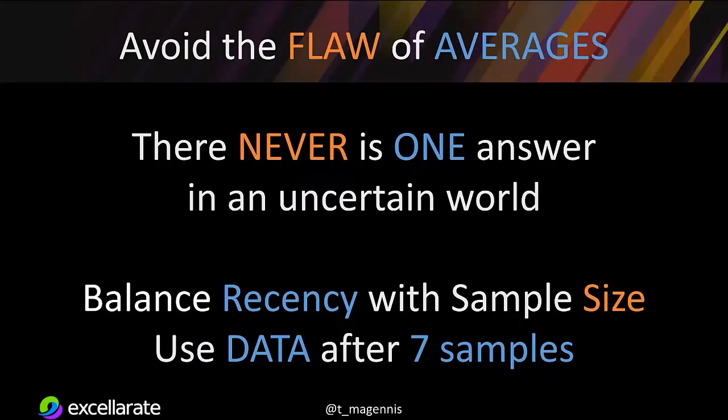So that's the key points in this section. We're trying to avoid the flaw of averages. We're trying to avoid giving a date forecasting out in the future, which just has a coin toss chance of actually being correct. And we want to move that chance up into the 85th, the 90th, or the 95th percentile, depending on the cost of being wrong.